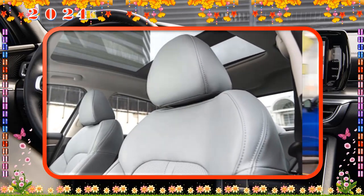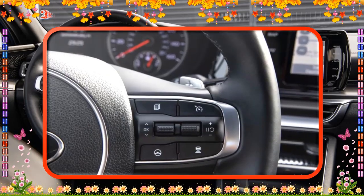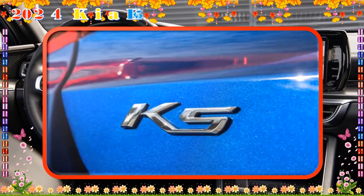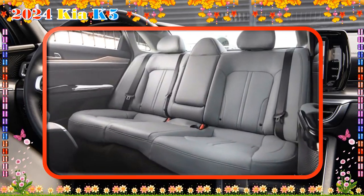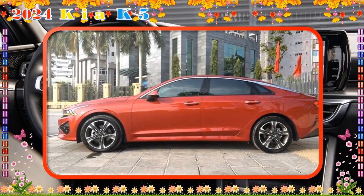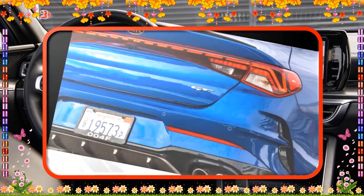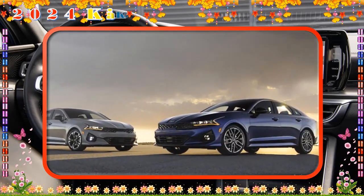With the $1,125 destination charge, the 2024 Kia K5 GT Line costs $28,015. On a 60-month loan at 5% financing and $0 down, the monthly payment comes to $529. The GT Line's 10-way power driver's seat includes 2-way power lumbar for better lower back support. The 10.25-inch touchscreen provides more real estate for displaying maps, icons, and artwork. LED fog lights help cut through dense fog and rain, allowing a better view of the road ahead.